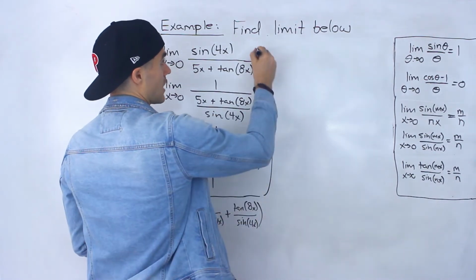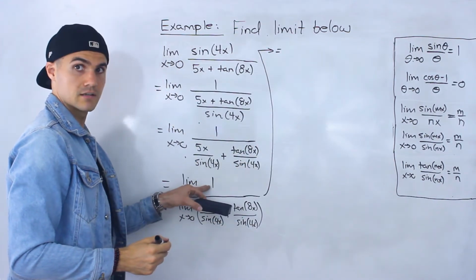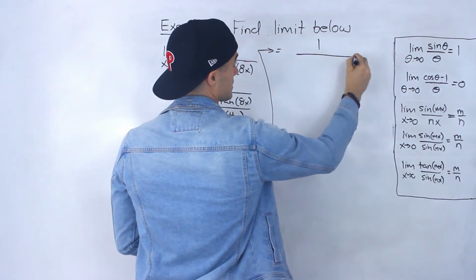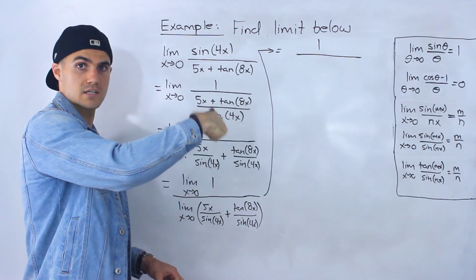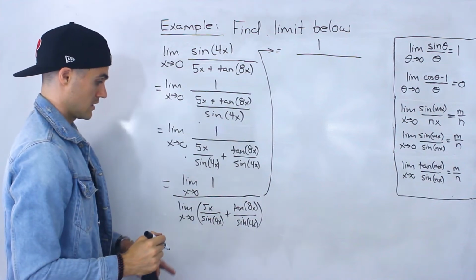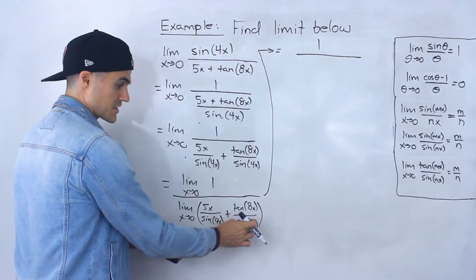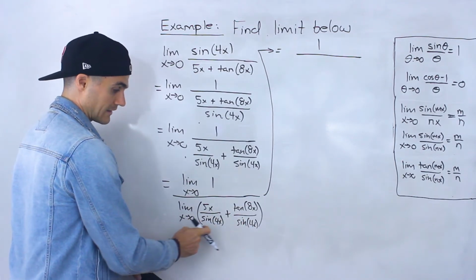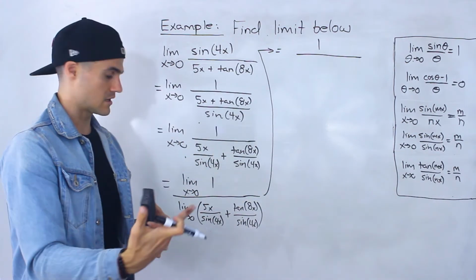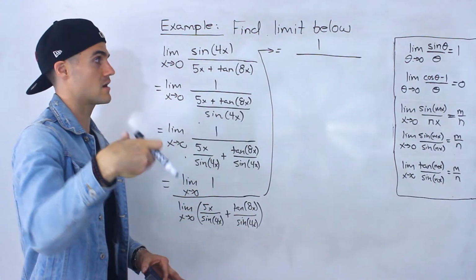So continuing this up here, limit as x approaches 0 of a constant, that's just going to be what? That's just going to be equal to the constant, right? Limit as x approaches a of a constant is just equal to the constant. So this is going to end up being 1. And then over here, notice how we got the limit as x approaches 0 of a function plus another function, so we could distribute that limit to both of these, because the limit as x approaches a of f of x plus g of x equals the limit as x approaches a of f of x plus the limit as x approaches a of g of x.